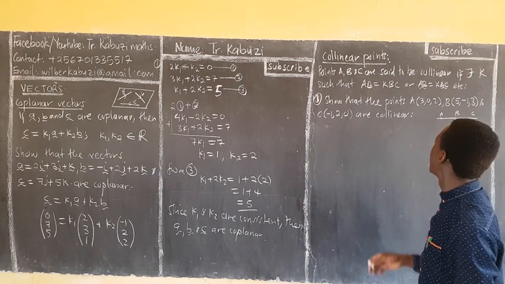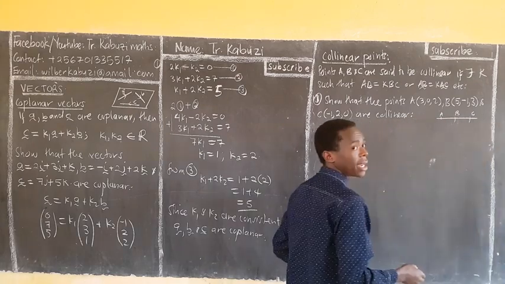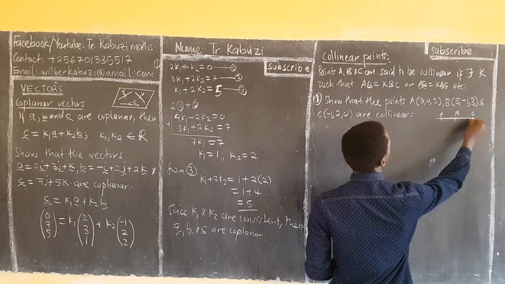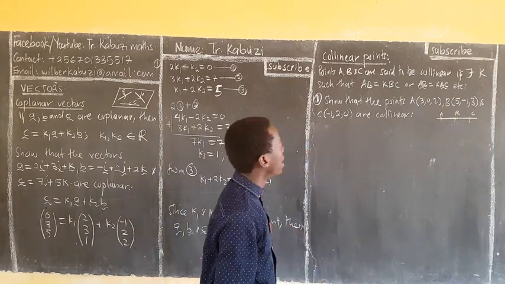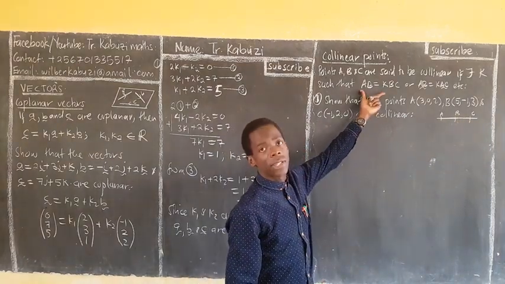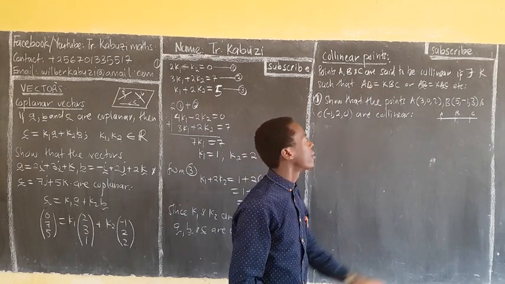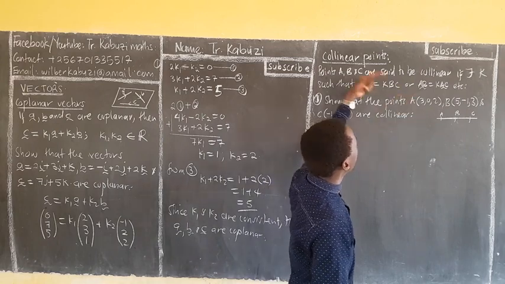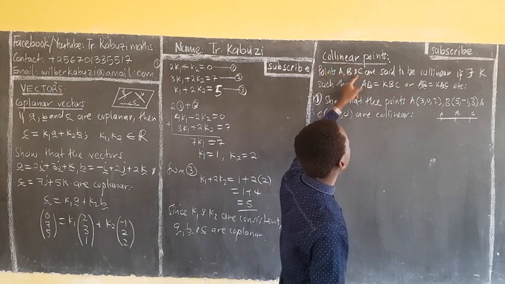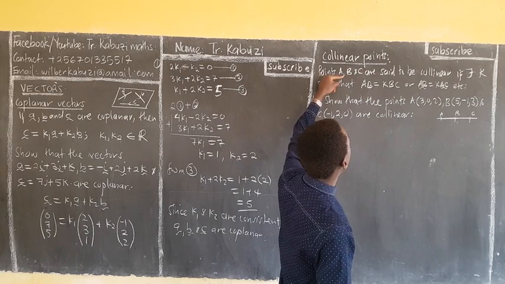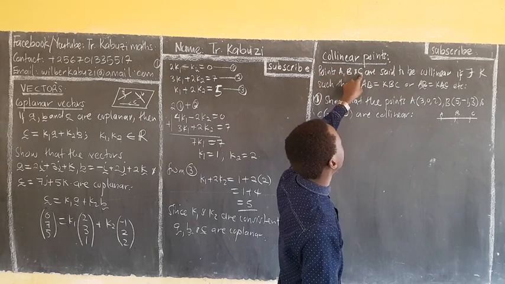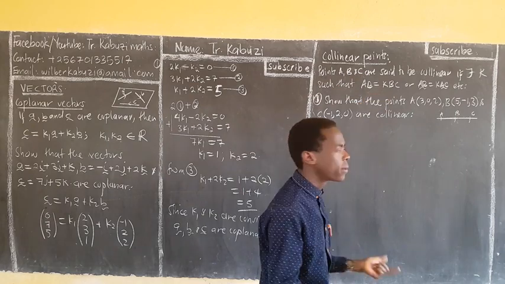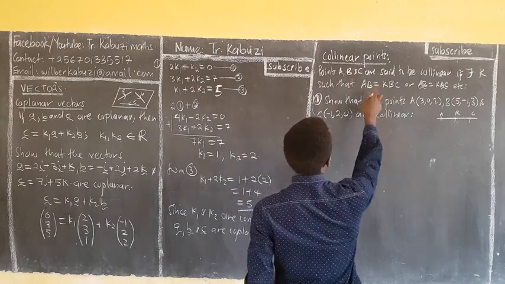Now, the other thing is that if these points are in the same line, they are going to be parallel to each other. So this will be parallel to this and to this. In simple terms, this is the condition that shows that those vectors are parallel. So let us see. You can form AB equal to K BC, or you can form AB equal to K AC, or you can form AC equal to K BC. It's up to you.